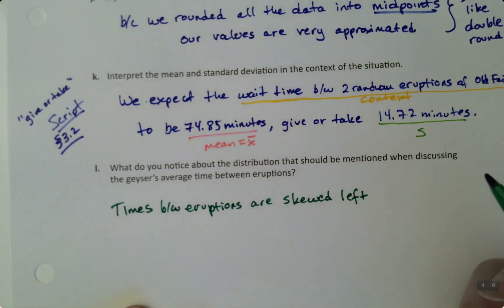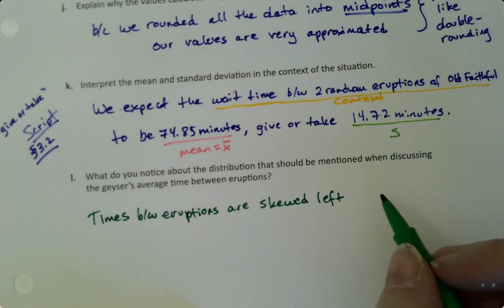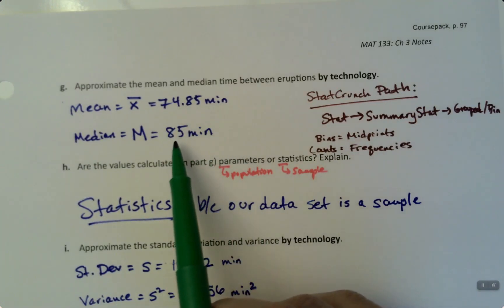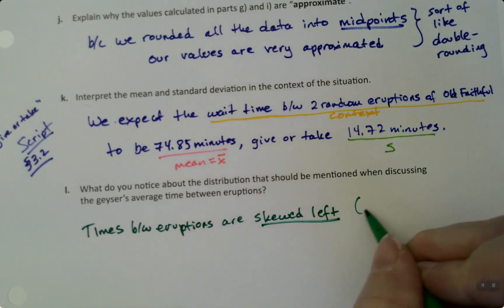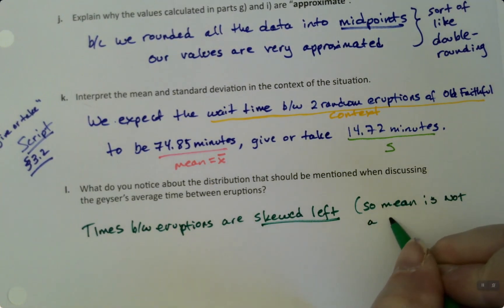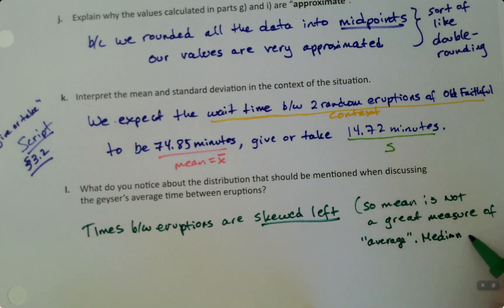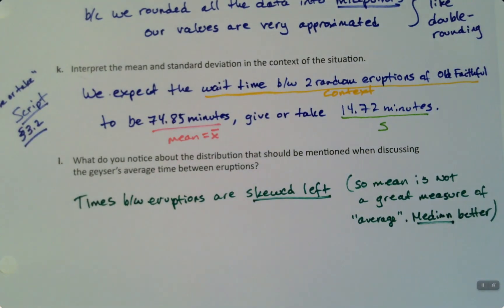Which generally means that the mean is not a very good data set. You can also tell, by the way, from looking at the mean and the median. I know I did a graph of it, but look, the mean is significantly smaller than the median, which generally means the median is the better measure of center. So skewed left, so the mean is not a great measure of center. The median is better. We learned that in section 3.1. As a matter of fact, when you have skewed data, the median is the better measure of center.